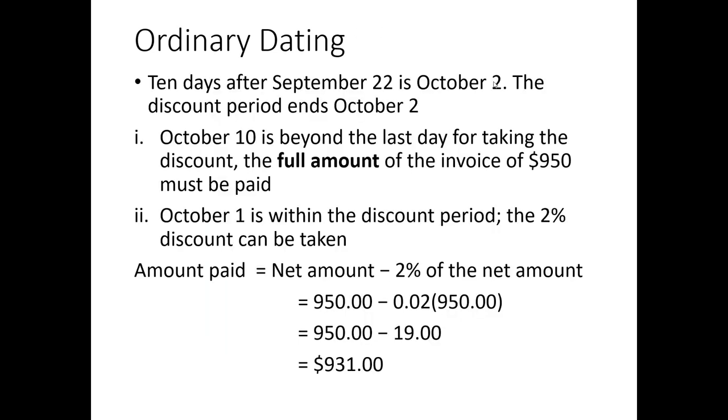So we have the whole bloviated explanation if you like to read it and you don't like to listen to my eloquent voice. At the end of the day, the amount we actually pay is the same as saying the net amount. That's like N. The amount on the invoice is like saying L. I take the 2 percentage point off the L, just like I would in the regular course of calculating the discount. I cut that check, or transfer the $931 to my vendor, keeping $19 for just paying it 10 days early. It's a pretty sweet deal if you start to calculate what kind of rate of return that is. You're certainly not getting that in the bond market.